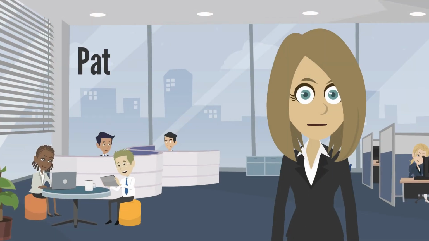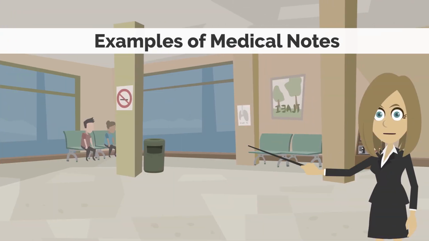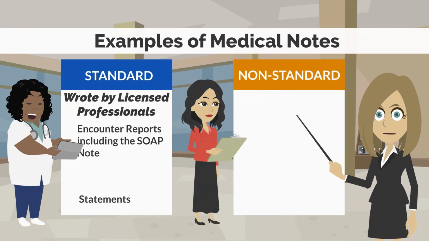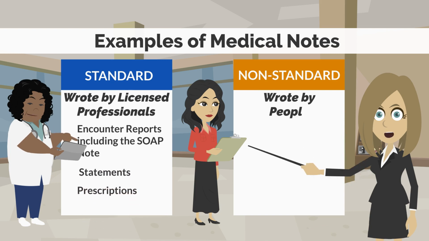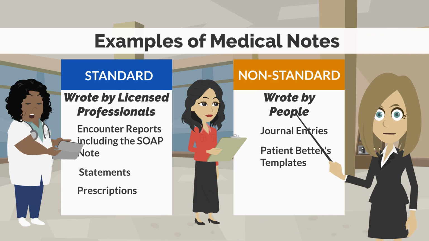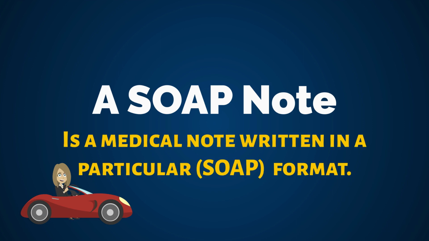For clarity, let's examine standard and non-standard medical notes. Going back to Lesson 4.1, we discussed how licensed health professionals write standard notes, while regular people without a license to practice medicine can write non-standard notes. In this video, we will apply the word S.O.A.P note as a broad term used to describe a medical note written in a particular format. In this case, the S.O.A.P format.